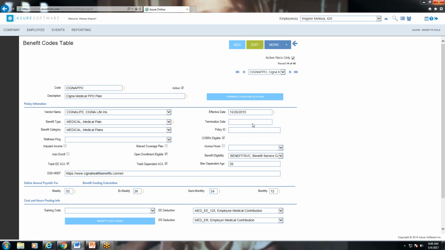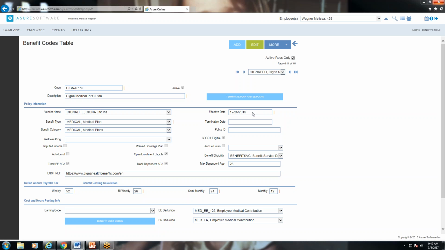As we swing over, you do see that we do have effective dates and termination dates up here. Oftentimes it is a plus to put in the correct effective date of when this benefit started to be offered. We do have a separate area where you're going to have your different effective dates in terms of the costing calculation, which will come later.